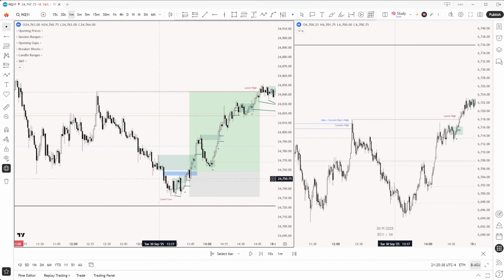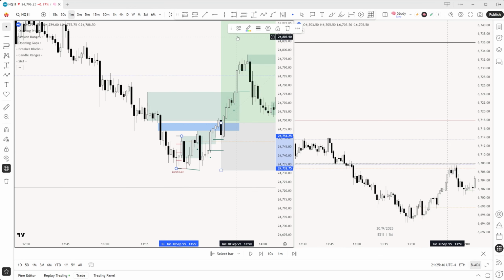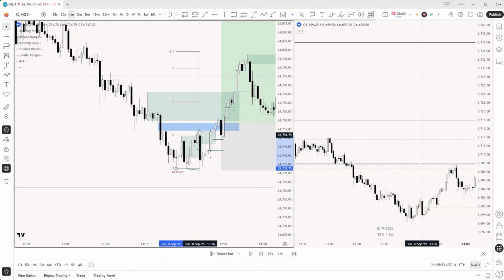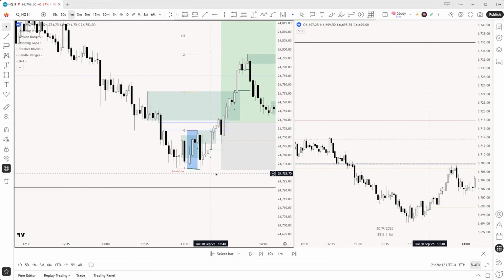What would be the deviation low to high on that lunch low? I wanted to clarify if I am trading these breaker blocks. You have this breaker block, which is basically this range from A to B, and then you have this raid. But it's not that breaker block that would have traded, because that breaker block got invalidated here. It is actually this range right here, from this point to this point. Let me use a box to display this, and let's use some lines so we don't get too confused. There we go. So right here, this box is your breaker block.